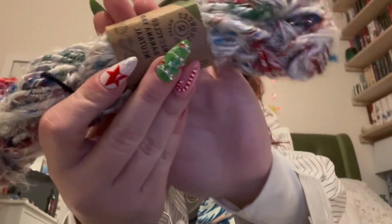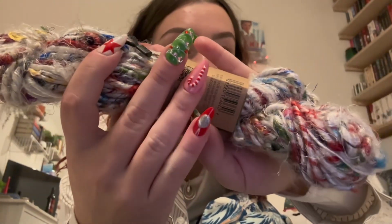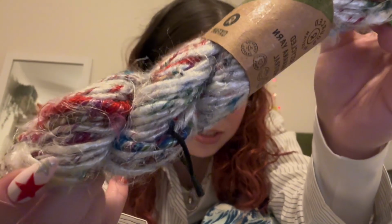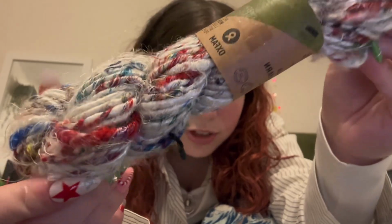But how cool is this? So I have been eyeing this yarn up actually, so I can't believe my friend bought this for me and didn't even know. It's banana yarn, made from recycled banana, and this is just so cool. The closest thing I could describe this to is that it reminds me of Noro yarn if Noro was scrappier. I actually can't remember what I was saying because my brother interrupted. But yeah, this is yarn made of bananas. I was looking at this in Oxfam and didn't buy it, so it's funny that my friend bought it for me, and it's really sick.